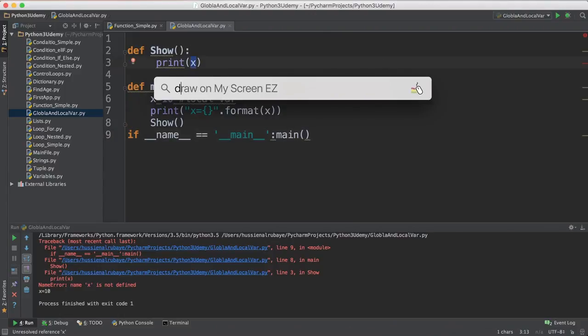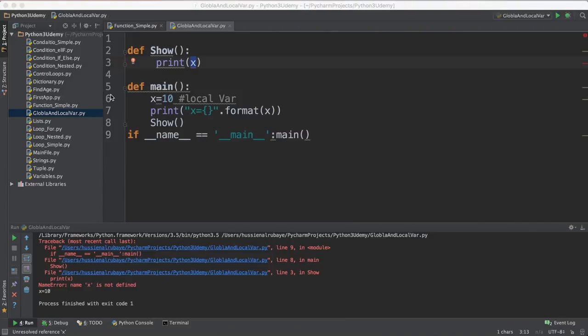Why? Because x is not defined here. x is a local variable. So think about it in this way. If I have a block of code, which is this function, and this function has a variable inside it, this variable cannot be accessed from another block, if they are on the same level. You see the level of this one is the same as the level of this one. So this function does not have any ability to access this variable because it is inside another function, and this is what we name a local variable.